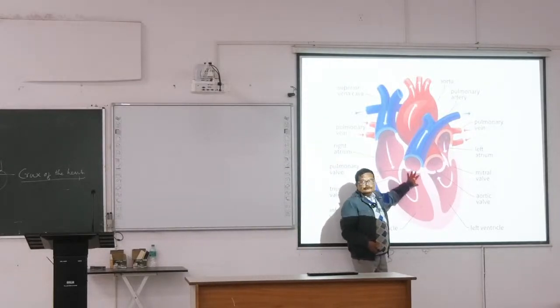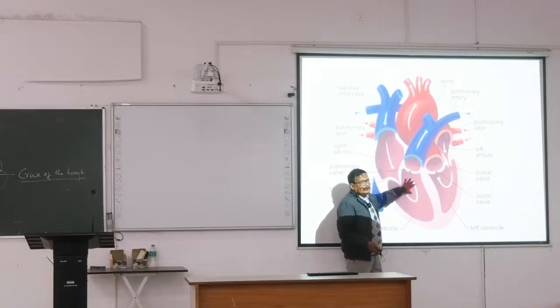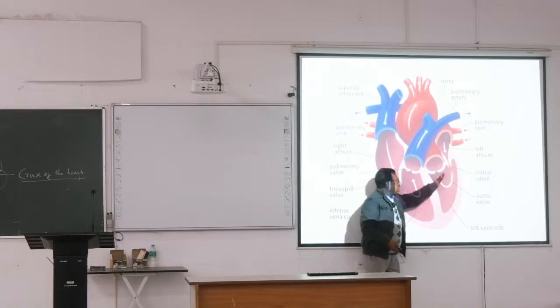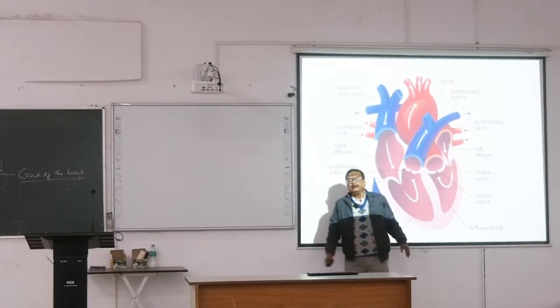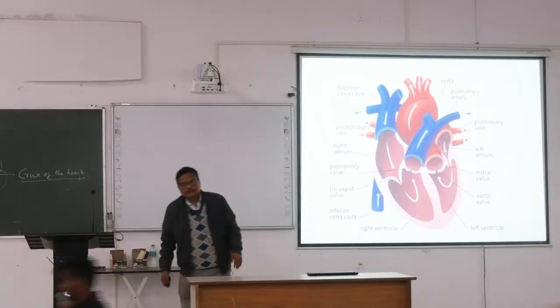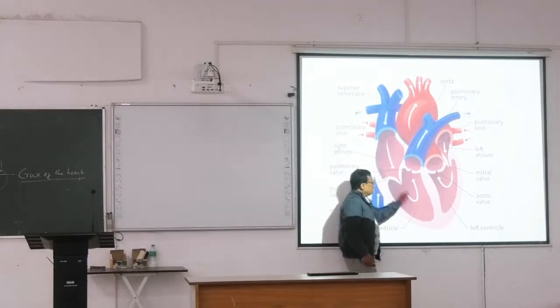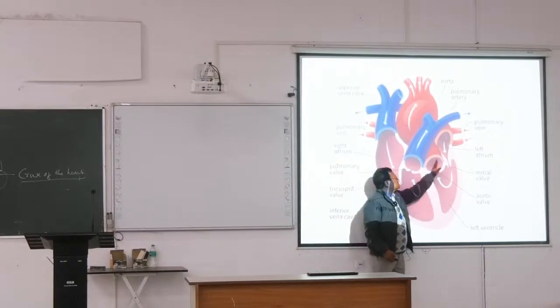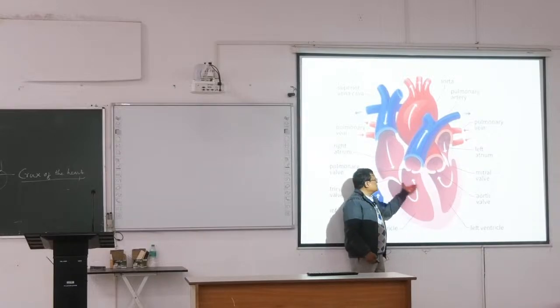And here is the right atrium. This is the right ventricle, and here is the origin of the pulmonary trunk. Here the blood is received by the atria. Atria push the blood to the right ventricle. So we call this the inflow part. And when the ventricle contracts, the blood goes through this pulmonary trunk or through this arch of the ascending aorta to the outside. This is called the outflow part.